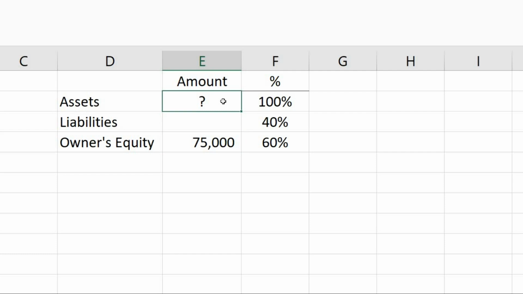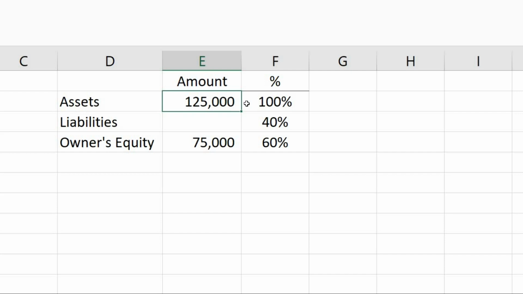Mathematics will tell us that for us to get the 100% of 75,000, what we have to do is you divide 75,000 by its percentage. So, ibig sabihin, if you want to know magkano ba yung total, magkano ba yung 100%, kung ang 75,000 is only 60% of the total. So, to do that mathematically, what you have to do is you are going to divide 75,000 by 60% or the percentage. So, with that, you will get your total assets amounting to 125,000.